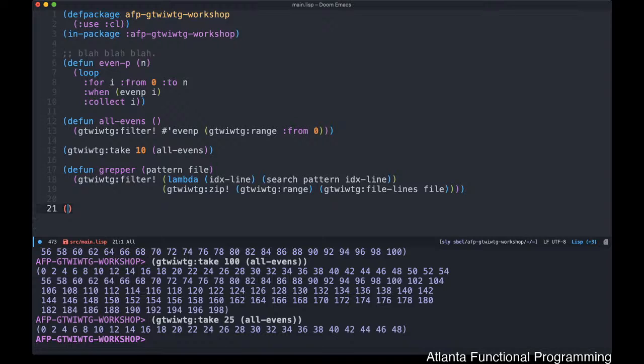Now, in order to iterate through this generator, you can't just normally use the loop macro. There are some accessors that you have to go through to actually use it. But this library actually provides a for function that we could just go ahead and use. You may have noticed that this library uses a couple of other things, but we're going to use this for the sake of example.